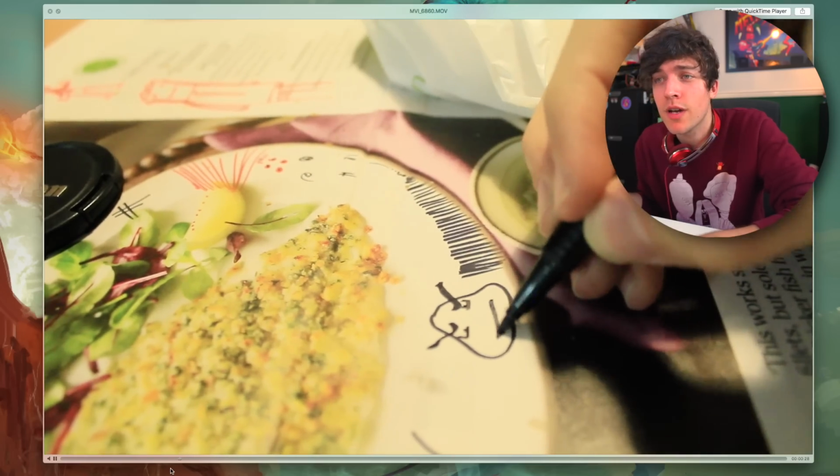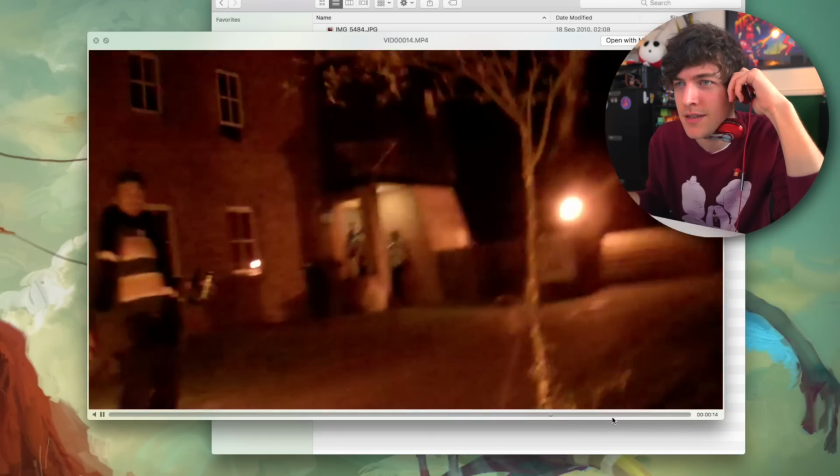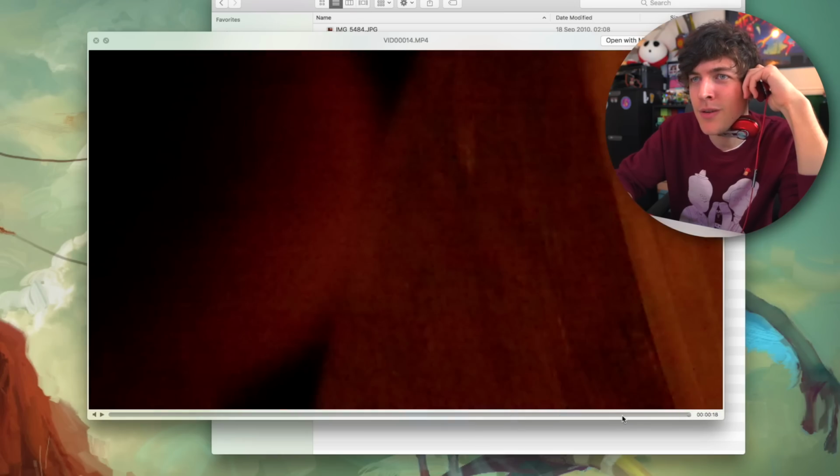Oh, this is where Sophie called a Goomba. Goomba? A Goomba. This is a heated debate. Goomba. Goomba. Yeah, up there. Okay. Go. What a jerk. Why am I calling random people jerks?